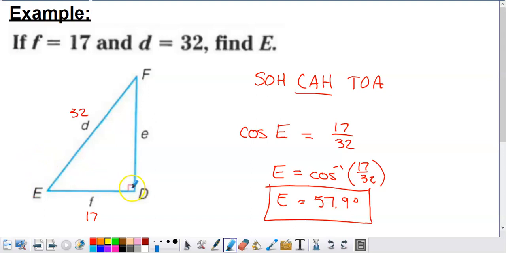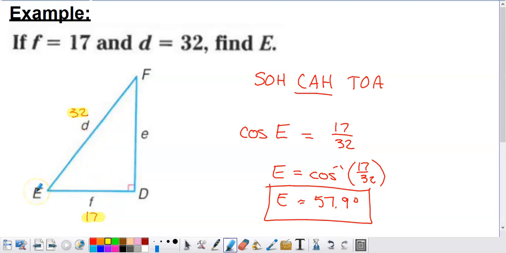We do know that it's a right triangle, and a right triangle gives us the green light to use SOHCAHTOA, to use right triangle trigonometry. We are given side F and side D, right? I've already got them labeled on the triangle. So if we want to know angle E, and we know lowercase f and lowercase d, let's think about the relationship between the angle that we want to know and the sides that we already know. This side D is pretty clearly the hypotenuse of the triangle. So we know the hypotenuse.